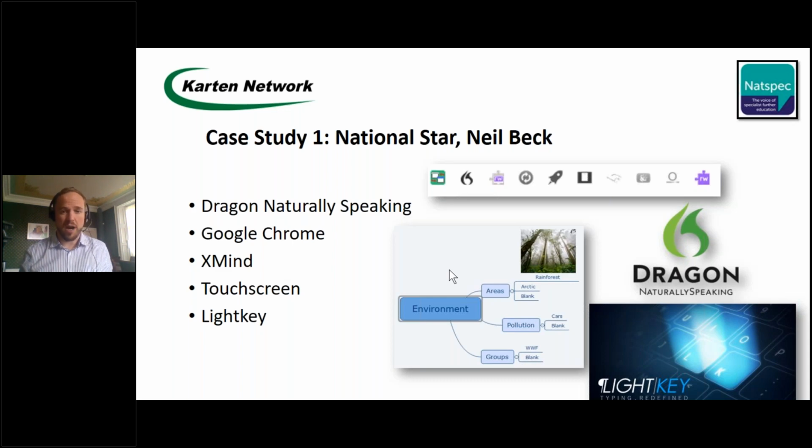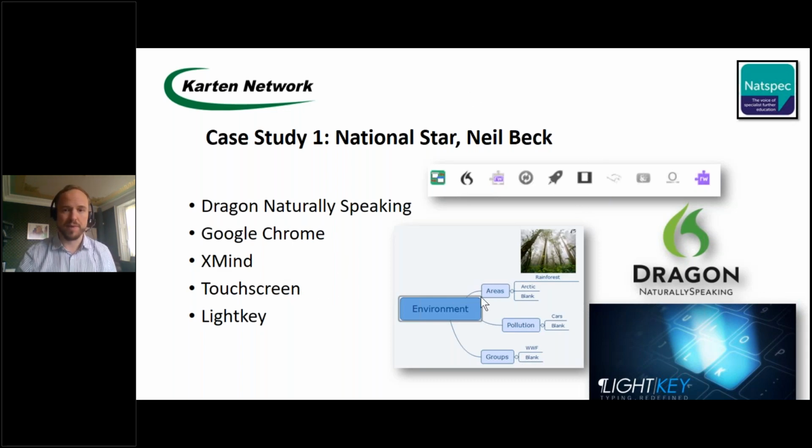I would have found that really useful, and it is finding that equipment, software and those solutions that aren't just useful for students that we identify with disabilities, but actually increasing the accessibility for everyone. Lots of people do work better visually, and it gives them that starting point for essays which are quite daunting. So that's on my list.